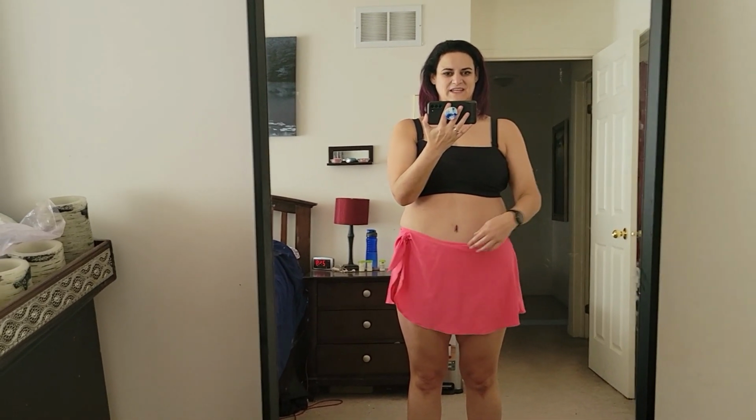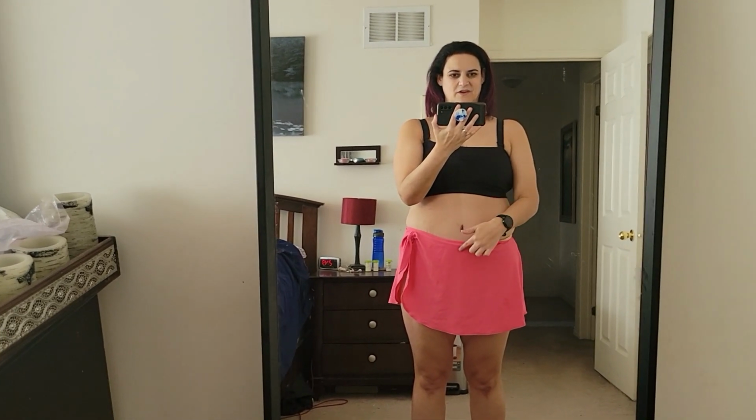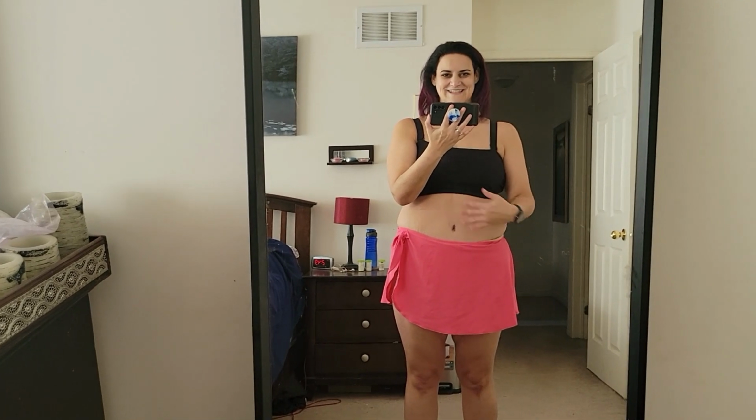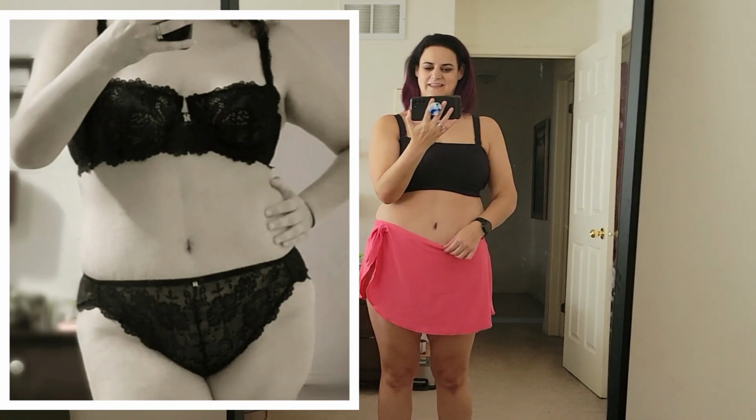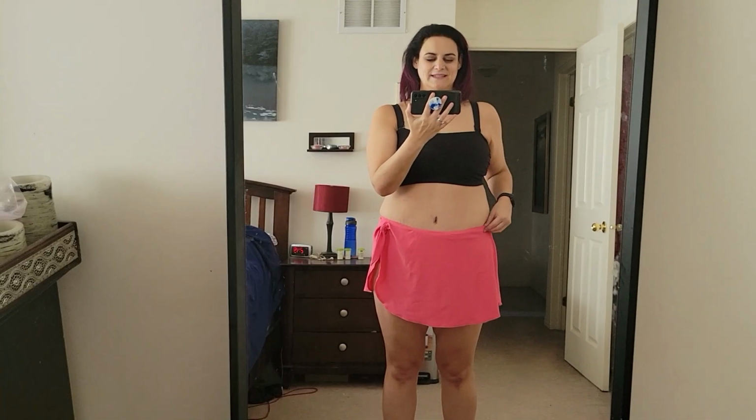I can feel pressure, but I can't feel actual physical touch. So with my belly button, there's times where I touch my own stomach and my finger falls into it because I'm not aware of where it is and I can't feel myself getting close to it. So it's kind of strange, but I do like my new belly button. I will say, I think it's kind of sexy. So let's look at the scars.